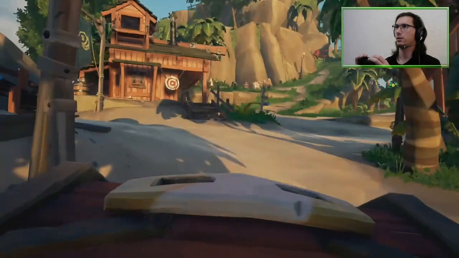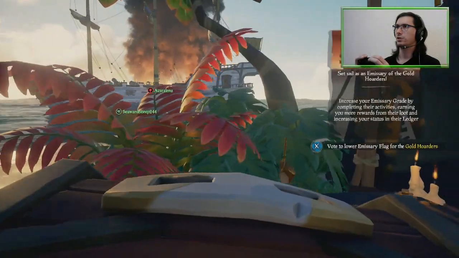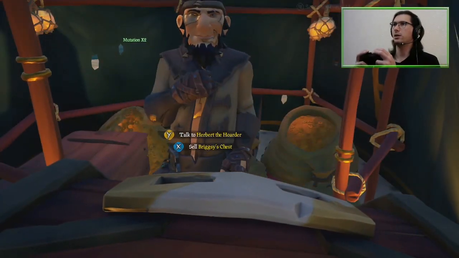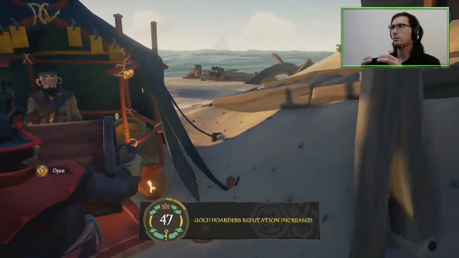I have a button. Joe? Yeah. Briggs's chest? Should we? Sasha died. I'm gonna try to sell it. Yeah, the gold hoarder, I'm gonna sell it to him. Oh, yeah, go ahead. Yeah, sell it. Oh, cool.